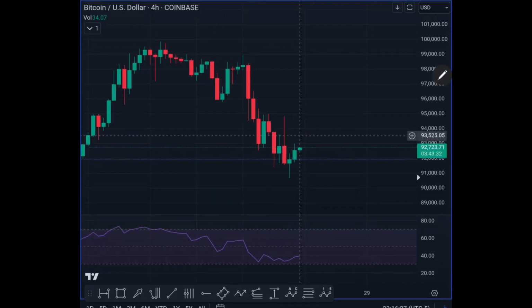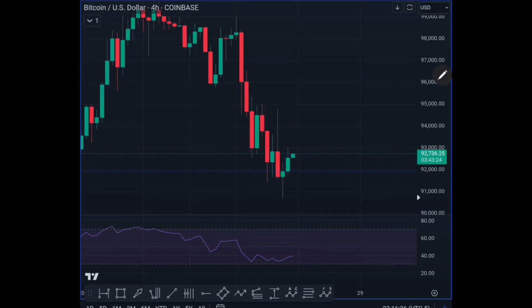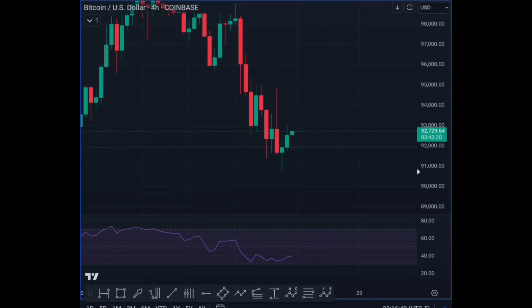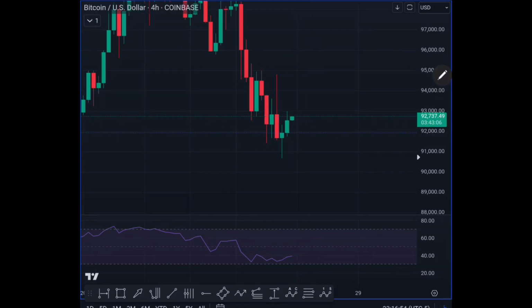What I want to see, though, is a 4-hour higher high close than that close, which tells me to potentially buy the daily open. The exact price on that is 92,000, it looks like, just under 92. But you might get an order block or something like that, or it might encroach into this wick right here to go to previous support. That might be the buy, somewhere around 91.5 if it wants to get down there.